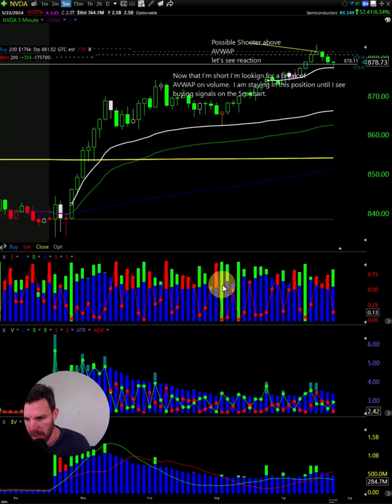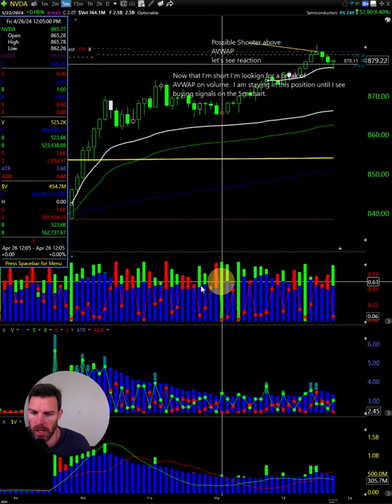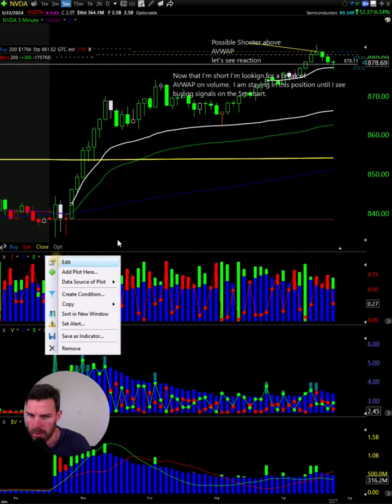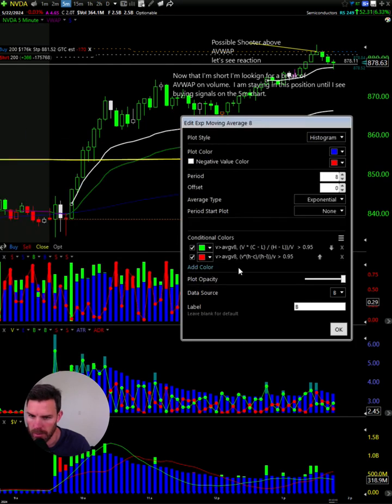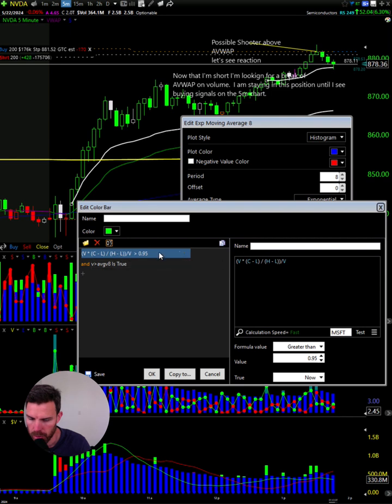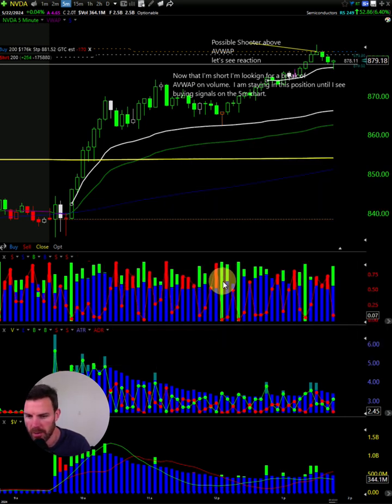Actually, it also has to be greater than average for the last, so it's the exponential, basically the moving average for the last 8 bars. It also has to be bigger, so I can show you the code on that. Let me just show you. So to turn it green, you have volume, basically buyers are greater than 95%. And then the average volume over the volume for this bar is greater than the average for the last 8 bars. So anyway, that's just a clear as day signal.